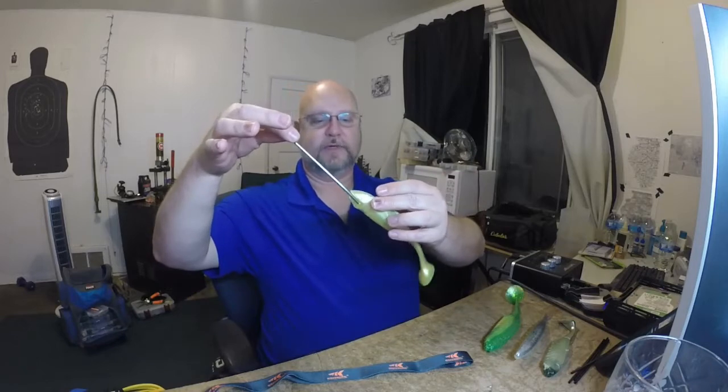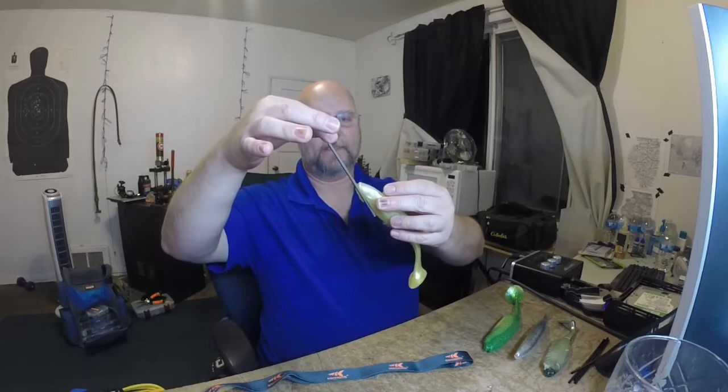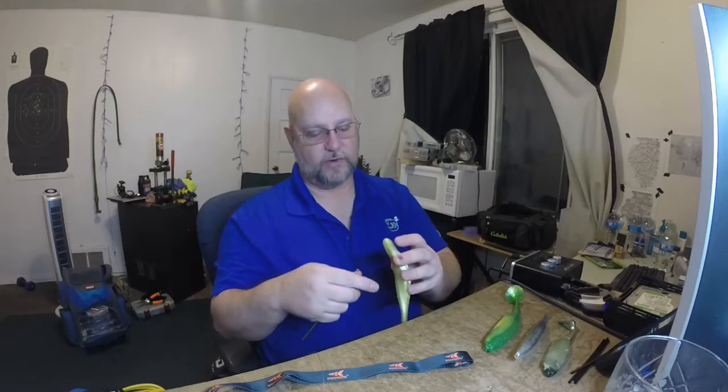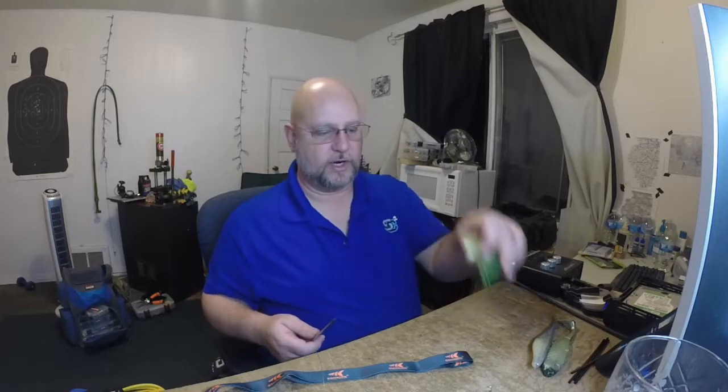But what you're going to do, a lot of these big swim baits have the big split in the bottom where the hook goes, okay? What you're going to do is you're going to take this tool at an angle like this, okay? You're going to want to go through his mouth and come out at an angle like that, where you're popping out into that groove, okay? Now I've pre-done these ones already, just because I have mine always pre-made, ready to go.